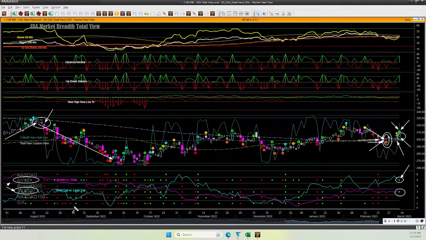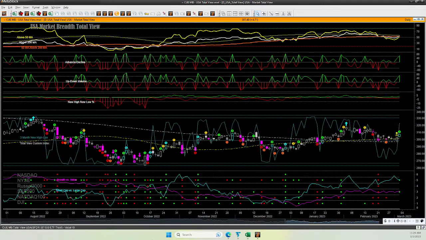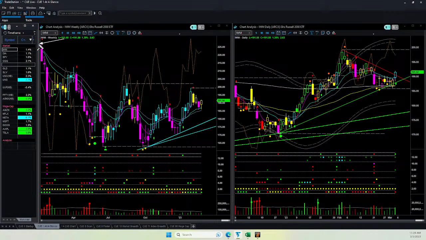Now, is there an anomaly there? When I looked at the external view, I wanted to buy IWM, but when I'm looking at market breadth total view, I'm saying I'm favoring non-tech. Non-tech has no conflict with small cap non-tech, but I'm saying large cap also because of S&P 500. No, there is no conflict, because when I looked at the external view IWM chart, I was looking for exact trade setup. On Friday, IWM was probably not the strongest one, isn't it? IWM went up on Friday by 1.4%, but QQQ went up by a bigger percentage. SPY also went up by a bigger percentage. So when I looked at individual ETF charts looking for trade setups, though SPY and QQQ went up more, the low risk trade setup was in IWM.